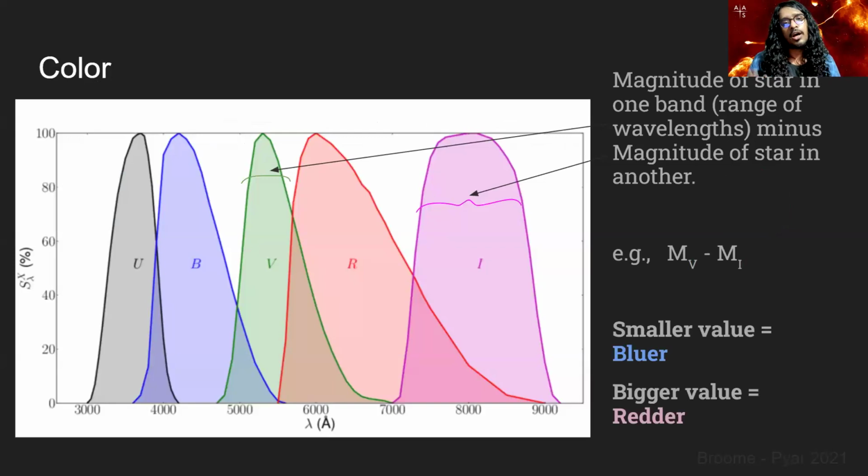Now, how do we measure magnitude? Magnitude is measured using something called filters. You can think of filters as basically colored glass, but they're made very precisely, and they don't need to be glass.